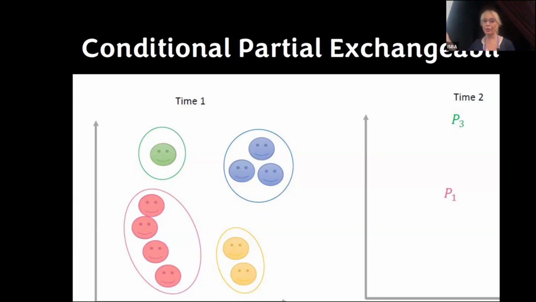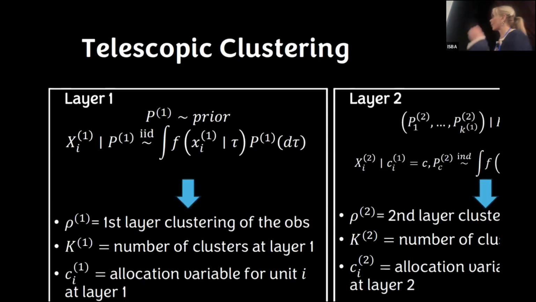And actually, this is a quite flexible construction, which encompasses extreme cases like the rich construction or the usual total exchangeability as limiting cases. So by assuming this type of property, we can actually perform what we call telescopic clustering. We start with layer 1, and we set up our favorite clustering method. This can have a Dirichlet process distribution, or can be a finite mixture model with random number of components. You cluster the individuals. Then at layer 2, given the clustering structure at layer 1, you assume that observations that were clustered together at layer 1 come from the same distribution. You see there is a P C over there. That means that the distribution depends on the clustering structure at layer 1.